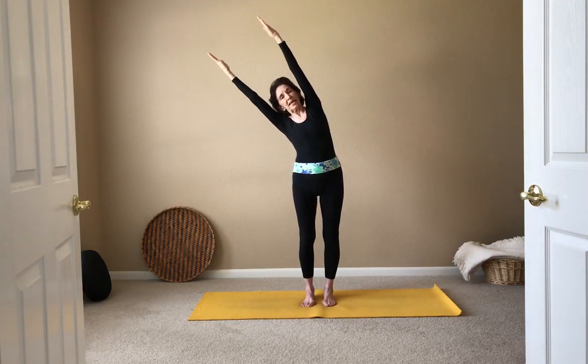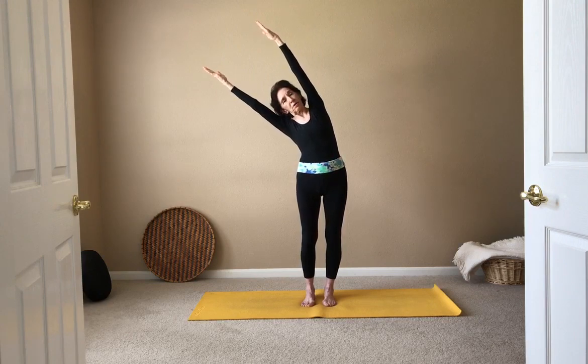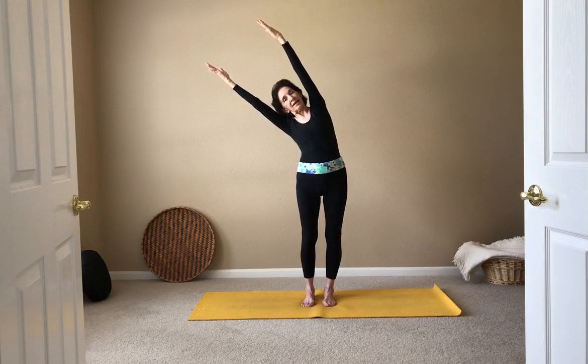This time, let's do a little variation. As you come up, let's take those arms over to the side. You begin to make a curved shape, but you're keeping your body facing front. Inhale and exhale here, and keep the breath nice and even.